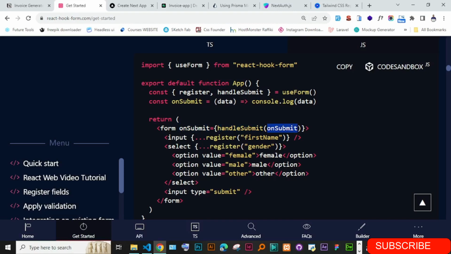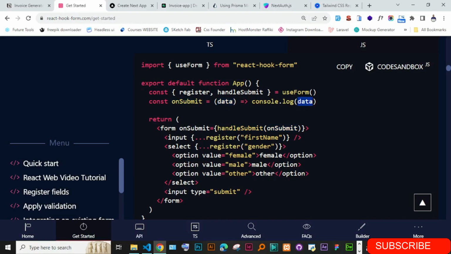This onSubmit function will be given the data that was registered in these fields. So the input register firstName gets the input, passes it to handleSubmit. handleSubmit gets it as an object and passes it into onSubmit as data. So you can see here onSubmit is having data entering, and we are consoling the data.